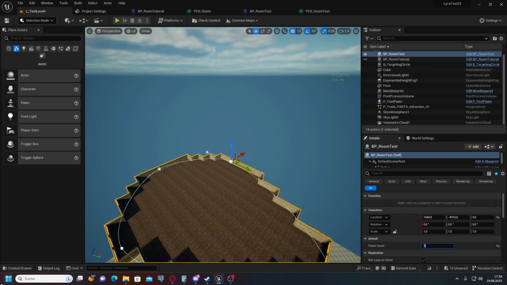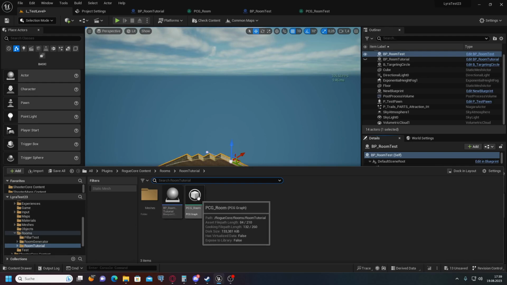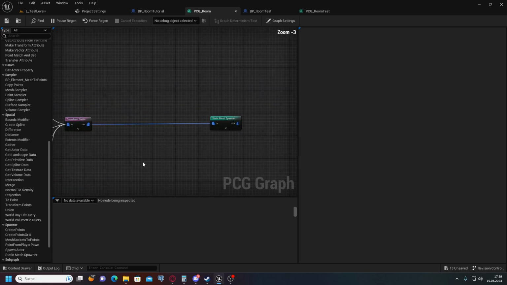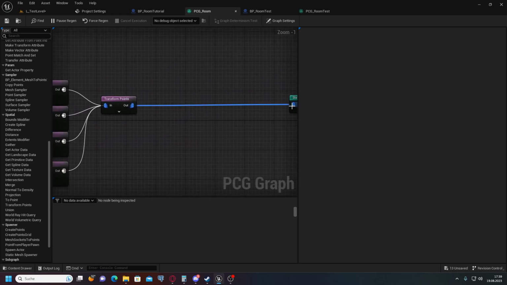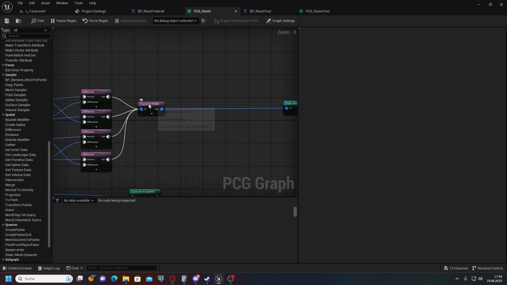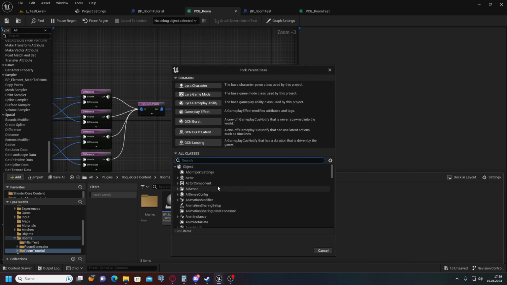Okay, opening up the PCG graph that we created last time, the PCG room, we can see that what we need to do is add a node between those two connections that multiplies those points and copies them upwards. And we can do this by creating a new blueprint class, which is a PCG blueprint element.